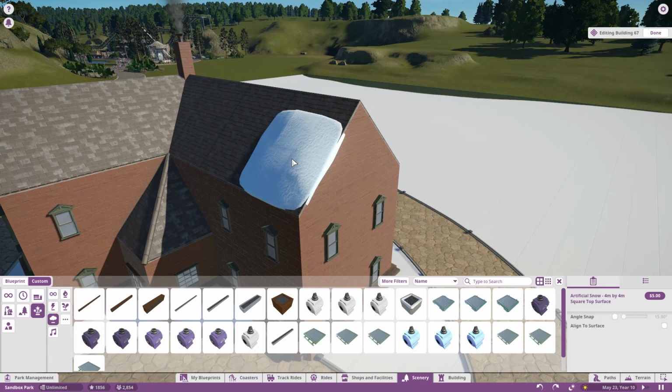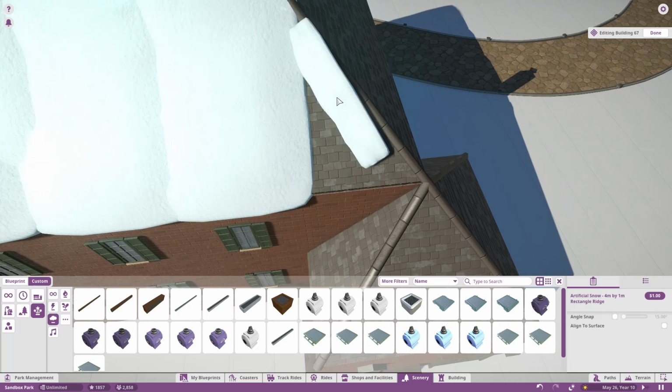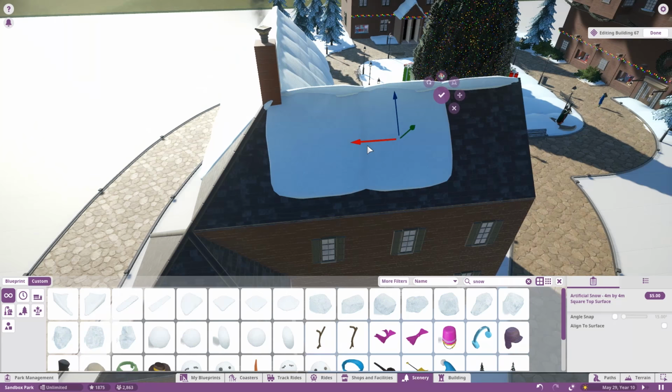Over here trying to figure out the snow on the roof. Scattering around. It looks a little weird with the creases in between, but meh. I'll get over it. Well, we actually ended up removing this one completely because these parts couldn't really look good. So I was trying putting it on an angle like that. Yeah. Wasn't loving it.